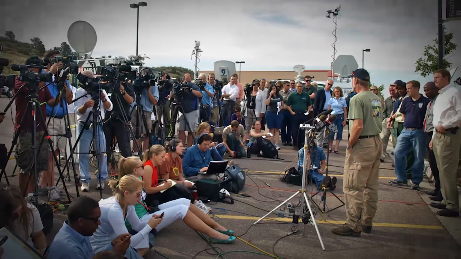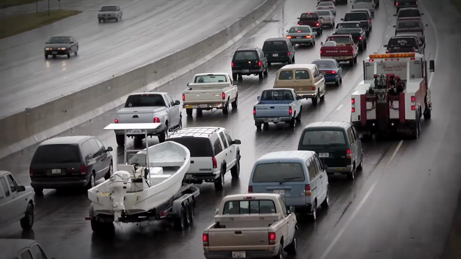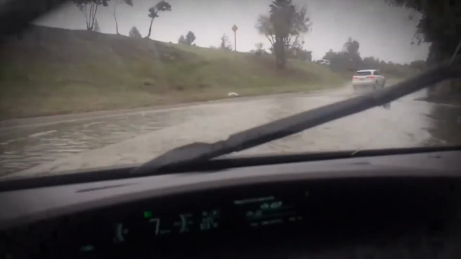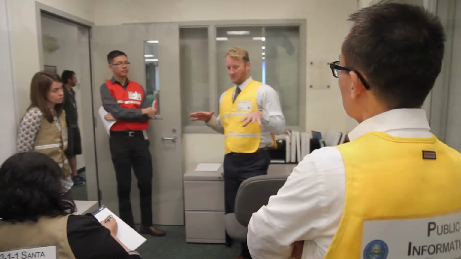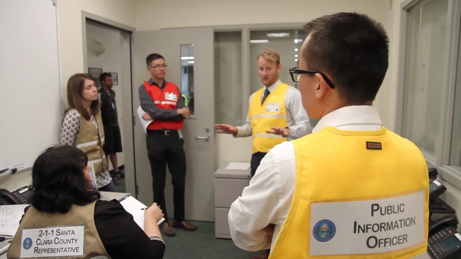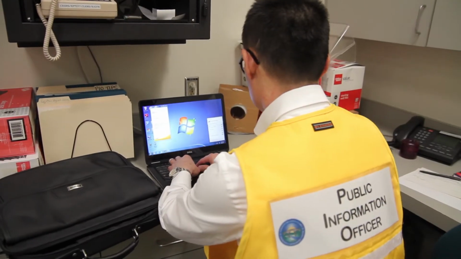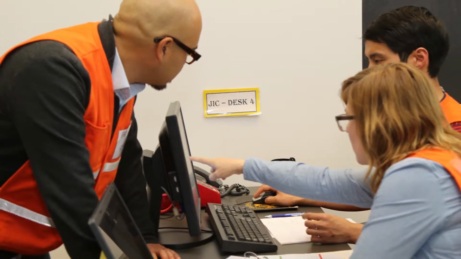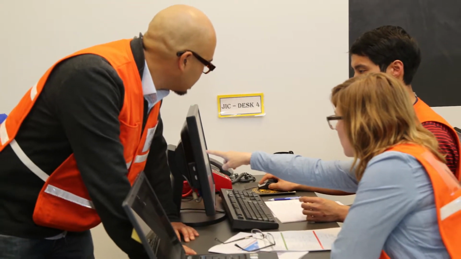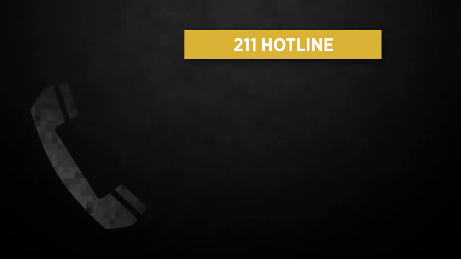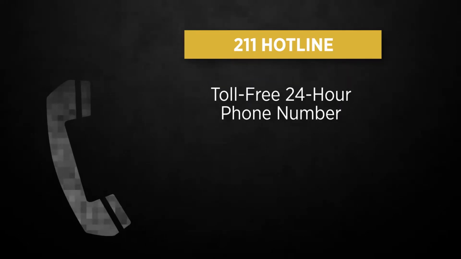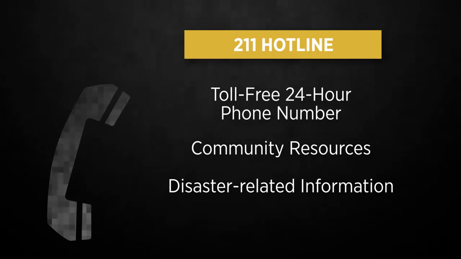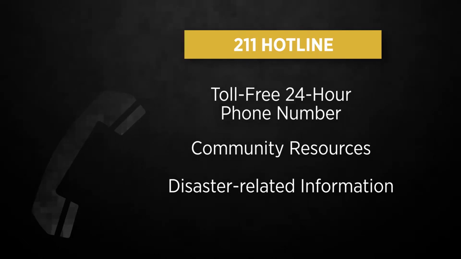The public will need immediate instruction about how to safely evacuate from an affected area, as well as ongoing status information regarding available transportation resources and road conditions. In the EOC, you are responsible to provide accurate and timely information to the Public Information Officer, or PIO, who is responsible for message delivery to the public. Depending on your EOC, you may also send this information to the Joint Information Center, or JIC. The information you provide may be shared with 211, or sometimes another designated number, depending on the area, which is a toll-free 24-hour call center that connects callers with community resources and provides disaster-related information.